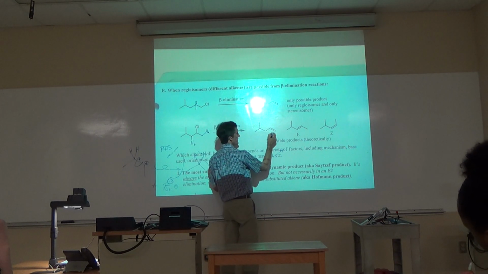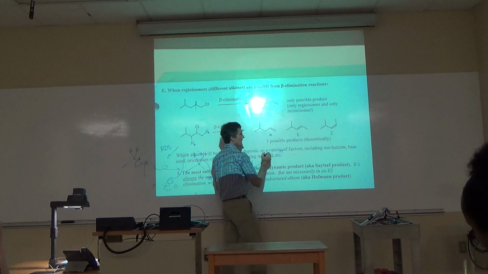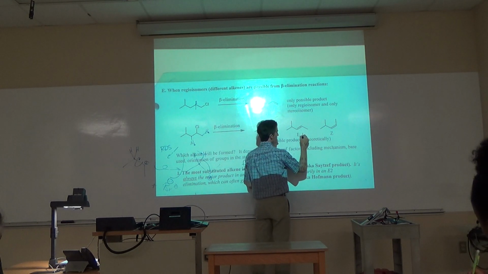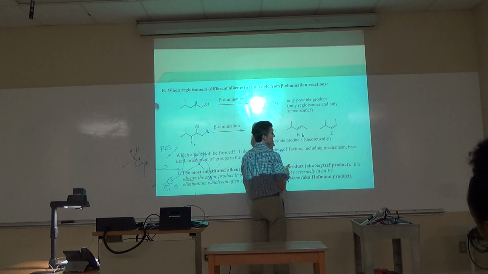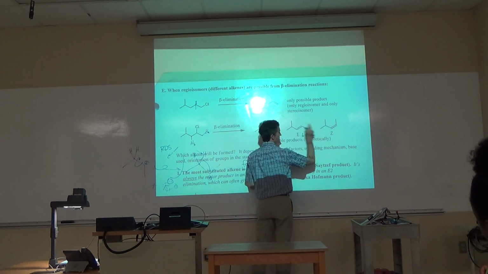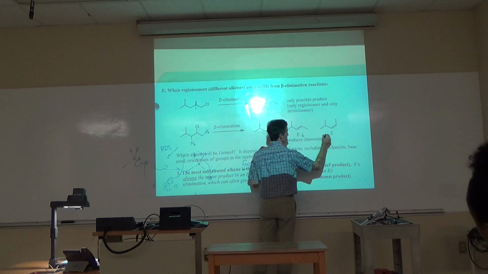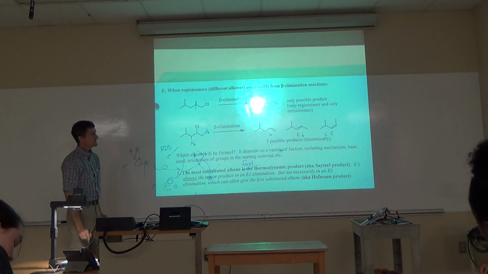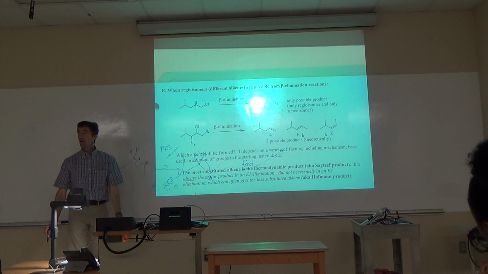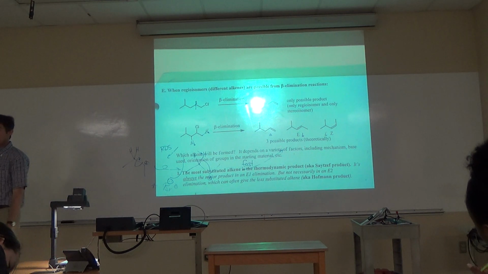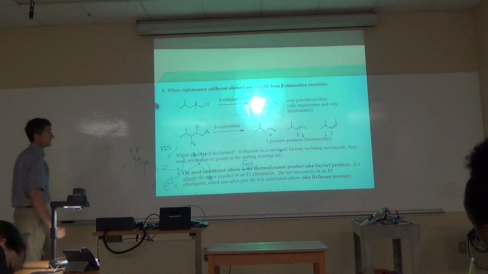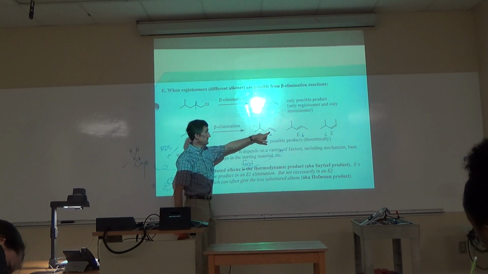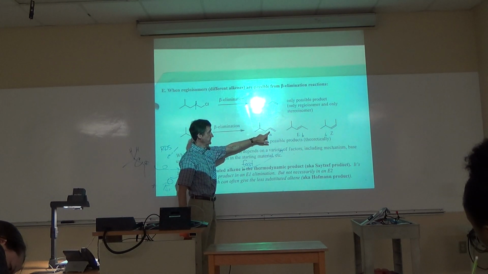This comes from removing HA, right? This comes from removing HB. Well, what is that? These are just stereoisomers of each other. That also comes from removing HB. But if you remove HB, the resulting double bond can be either E or Z, cis or trans. This compound has no stereoisomer.